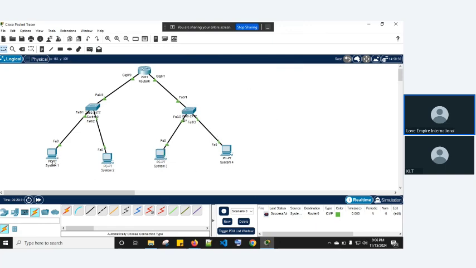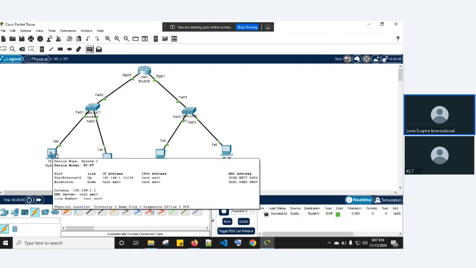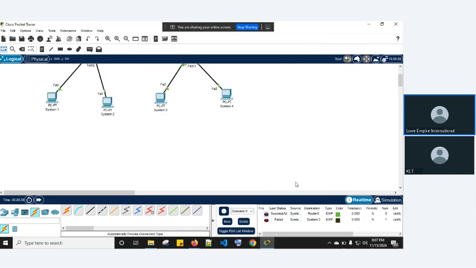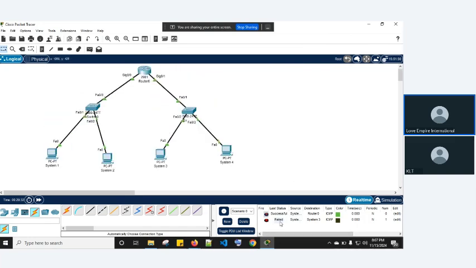So let's try sending something from system 1 to system 3. You do the same, carry this message, click, then click on system 3. If you look, it's saying message failed.